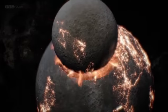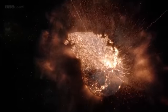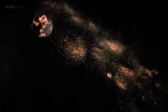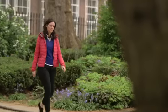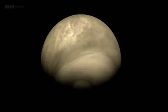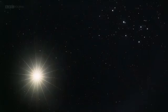Also coming up, we'll be looking into a new picture of the violent origins of both Earth and Venus. Lucy Green will be looking at how and why Venus has taken such a different course to Earth. What was it that made Venus's atmosphere so searingly hot and spotted with acid? And we'll reveal what a marvellous treat it is to have Venus in our night sky.